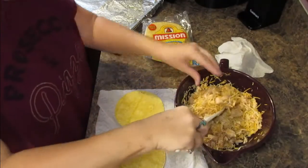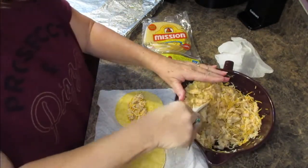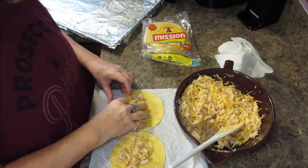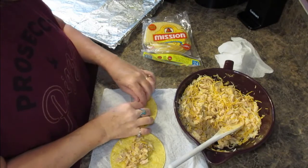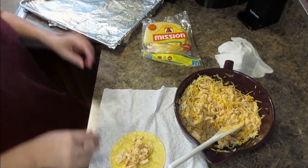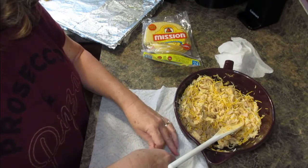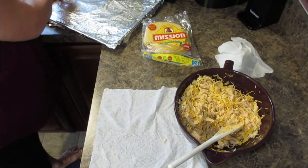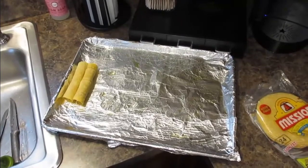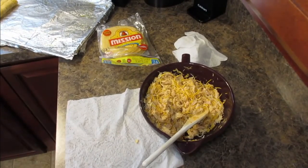All right, so now I'm just going to put some of the filling in the center of the tortillas, about a heaping tablespoonful. We're going to roll those up nice and tight. And then over here, you probably can't see it right now, but I have a baking sheet lined with foil and I have it sprayed. I'm just going to start laying the tortillas seam side down right up against each other on my baking sheet. I'm just going to keep up with doing this and I will show you what the baking sheet looks like when I'm all done.